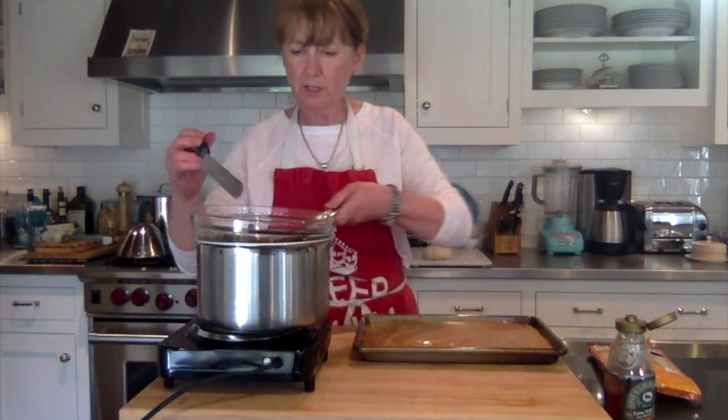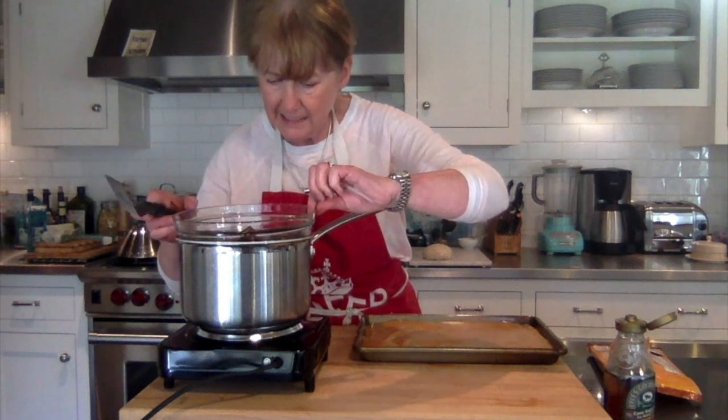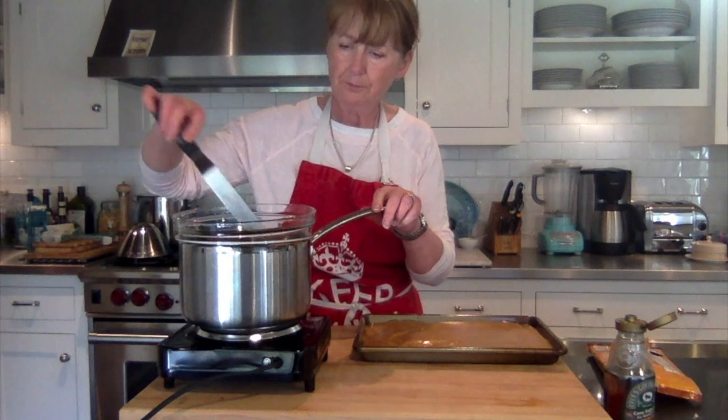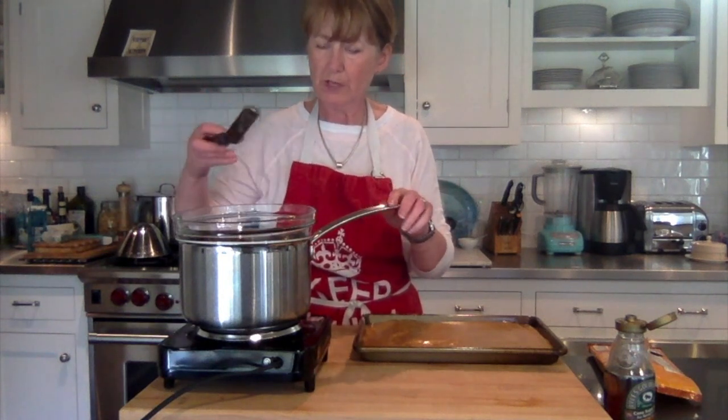So when you're melting chocolate, the water underneath should be just slightly simmering. It shouldn't be boiling because you can actually burn the chocolate. So we're just going to watch that.